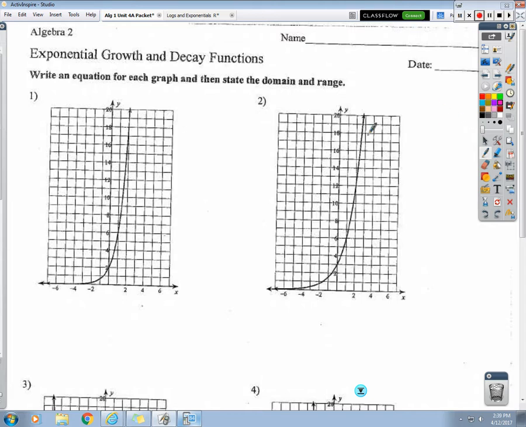Okay, now we're going to learn how to do the opposite. They've given us the graph this time. They're asking us to write the equation. Well, when you look at the graph, we see that it's an exponential curve. So we know what the equation should look like. Pay attention. It should look like this, right? Because it's an exponential function.